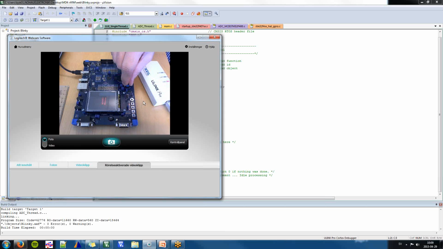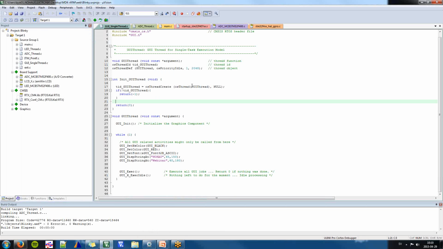One thread controls the ADC to measure it, and if it's more than half its value, LED number 4 will be turned on. Otherwise, if it's less, it will be off. I have one thread controlling the screen, which just displays this text. I've also put an external interrupt on the wake up button, which will give me an interrupt and a printf debug message. So let's start.